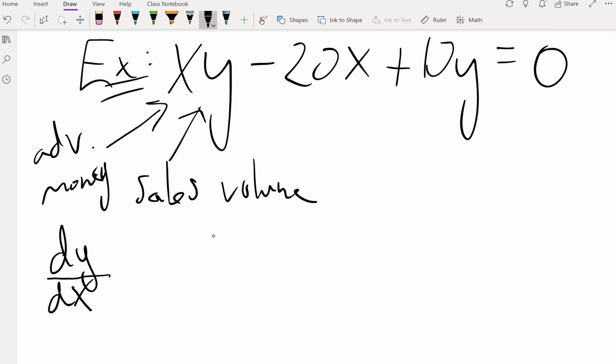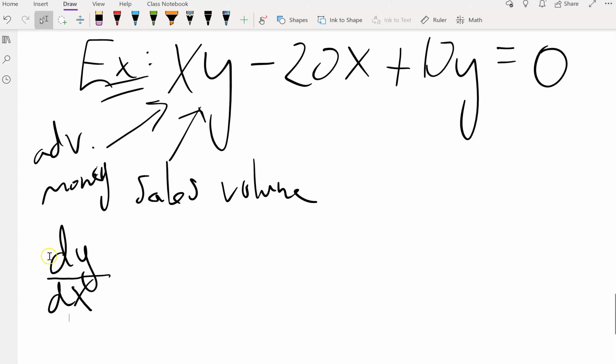So if I add one more $1 million or a dollar, depending on the units here, that is, I have to know the units of money. Is this in millions? So if I add another million to my advertising budget, what does it do to the sales? If this money's in thousands, if I add another 1,000 to advertising, what is it going to do to the sales? Again, I like to look at really practical examples, and you can't get more practical than this. We have an equation that relates advertising budget or advertising money to sales volume. And I'd love to know, again, if I add more money, an extra 1,000, an extra million, whatever the units are, how will it change sales?